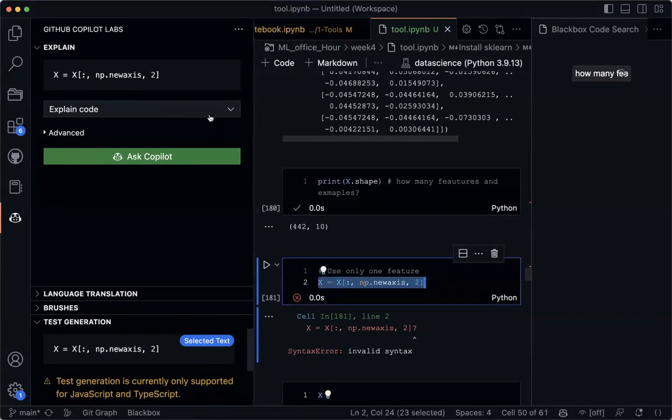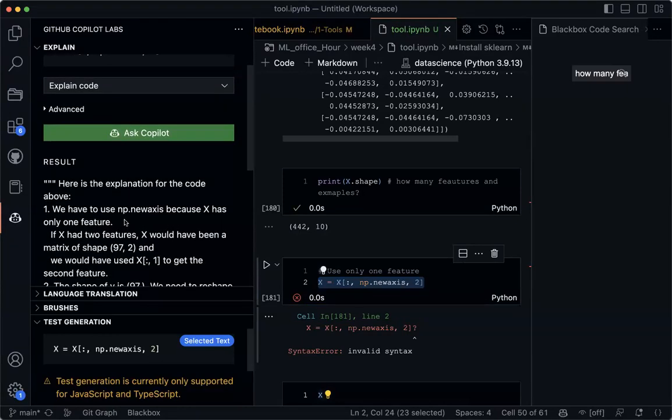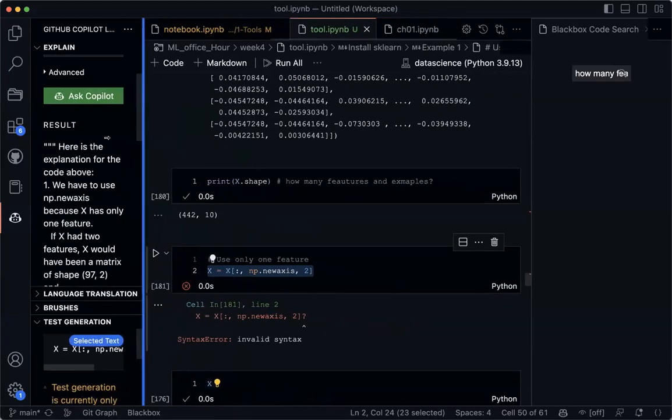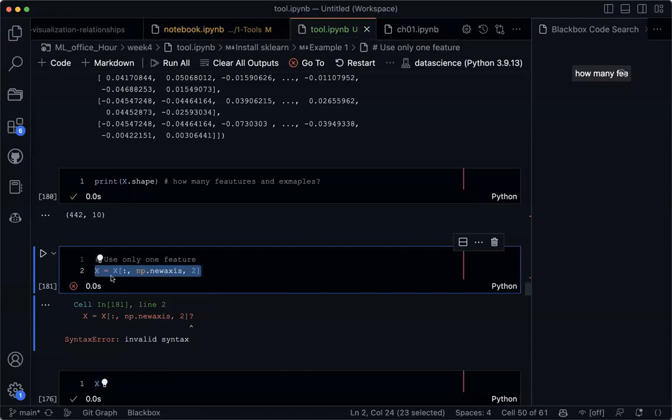When I select this one, here I can say explain this code. So you can see, let me show you what it will say. I already explained it to you, but if you have some doubt, I thought that can be useful.